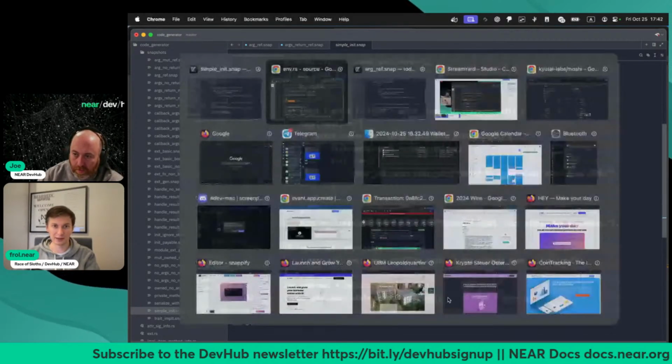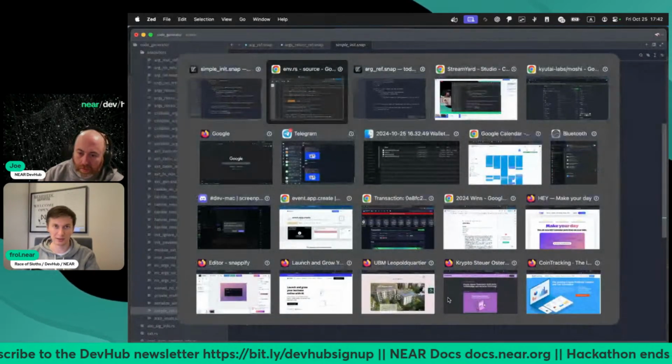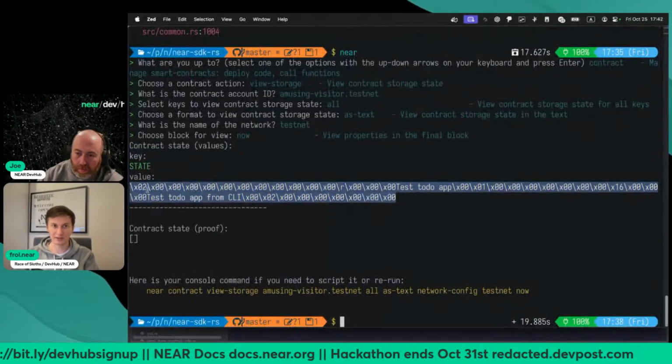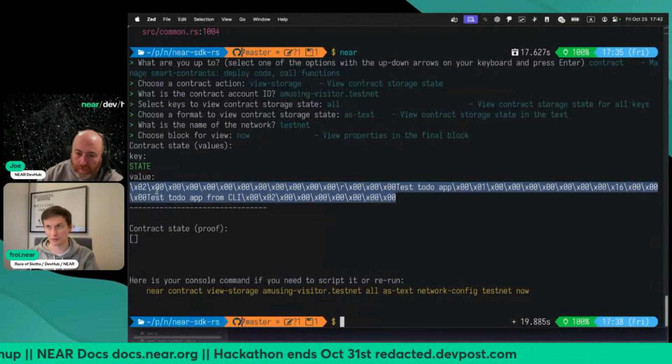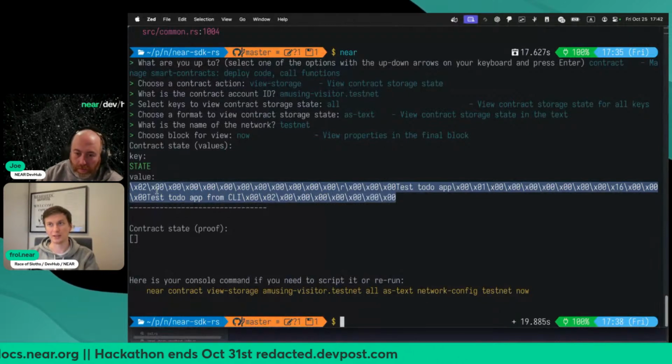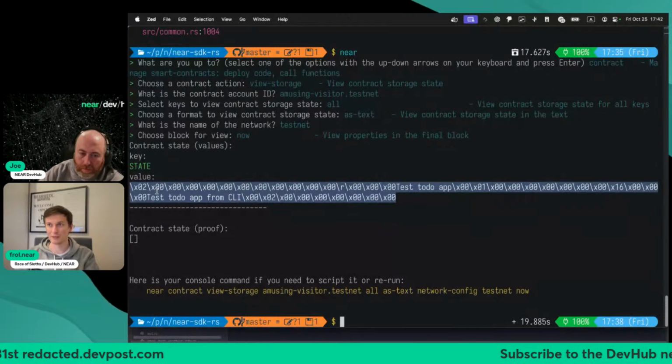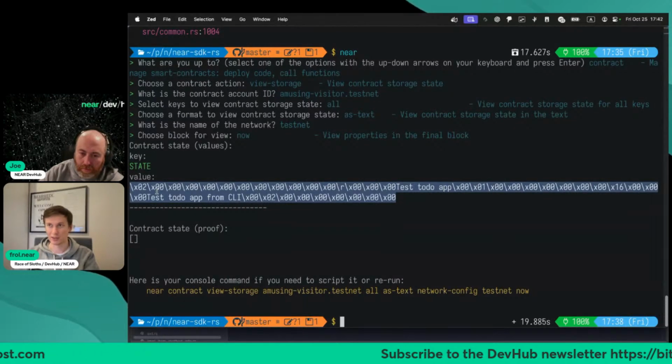And this means that the bigger this thing is, the more compute power is required. And if you have thousands of to-dos, you will have a bit of a problem here.